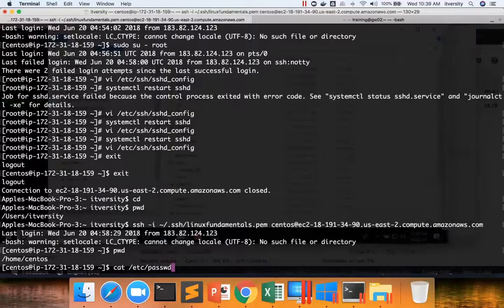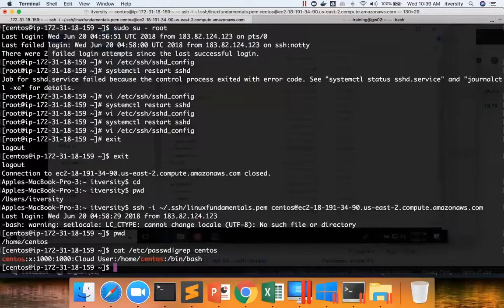You can go to /etc/passwd and grep for CentOS, because that is the username for which you want to check. Sometimes system admins might decide to give the home directories in a different location. To get those details, you can run cat /etc/passwd | grep CentOS, or whatever username you are looking for, and you will get the home directory for that user. It is customizable while creating the users, and typically administrators will decide where the home directory should be. This is the home directory. Whenever you establish a connection, you will automatically land in your home directory.